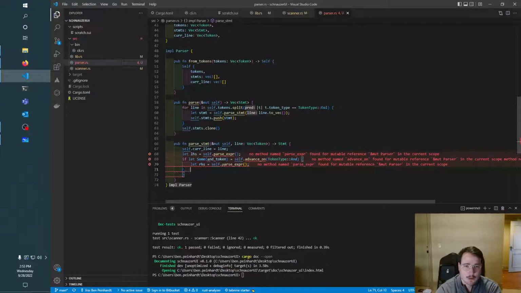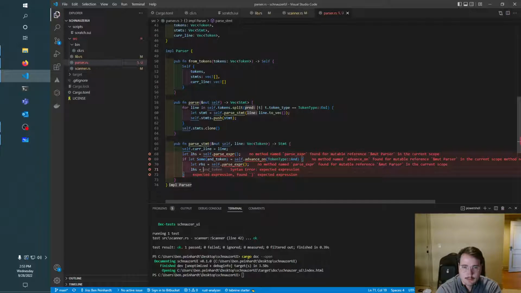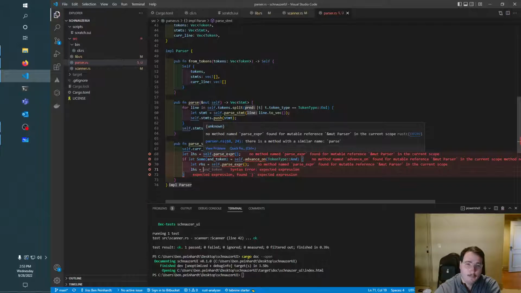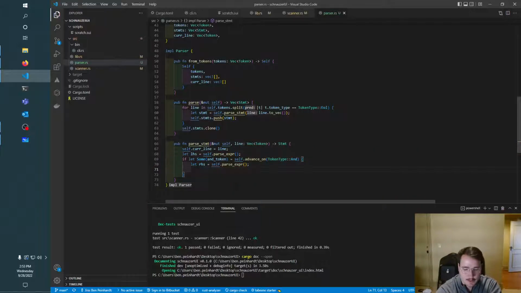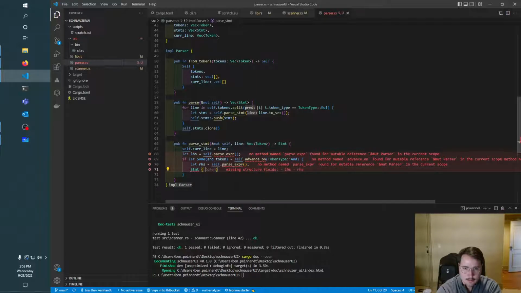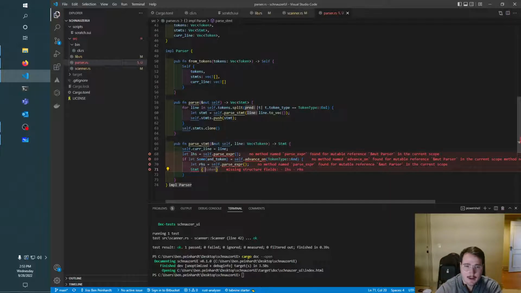And then we'll say left-hand side equals, and then we can return a statement which has, remember, what are the fields on statement? Has a left-hand side and a right-hand side.